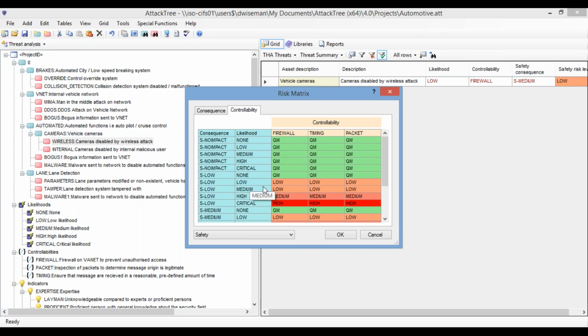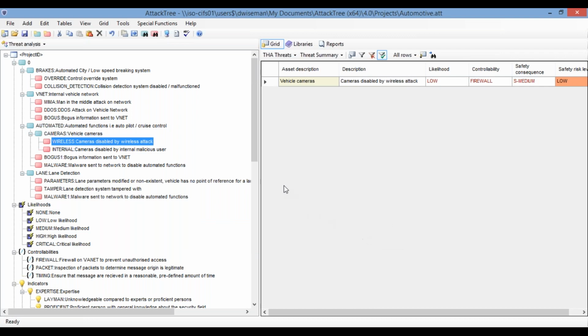So I've now got a kind of three-dimensional matrix based on consequence, likelihood, and controllability. And again, the program has built this automatically based on the rankings that I've built into my project. So I will close that.